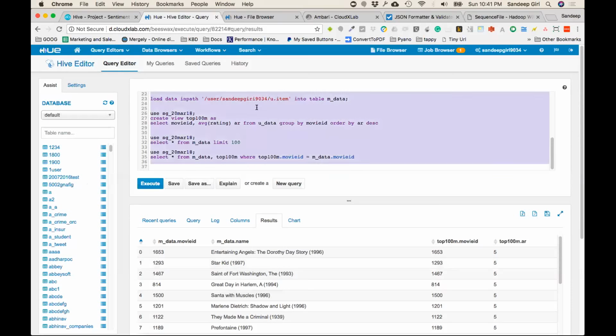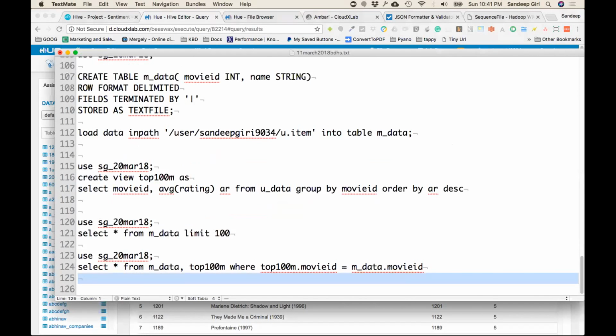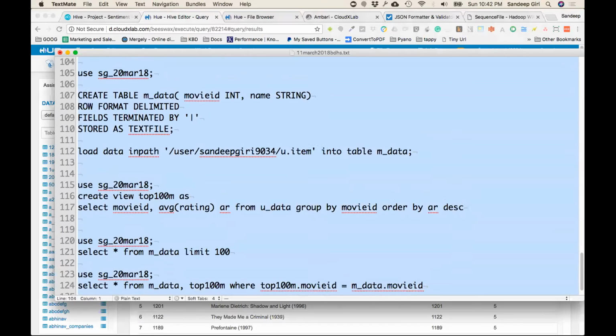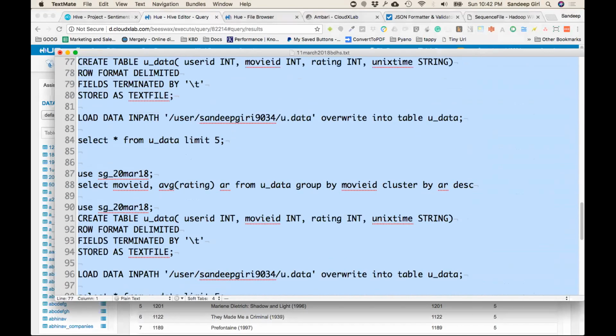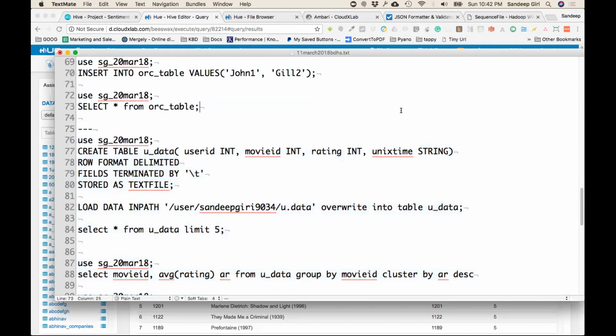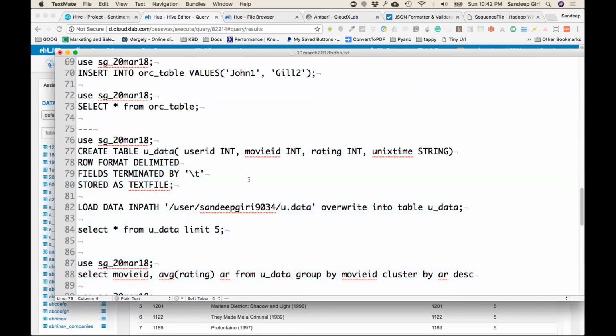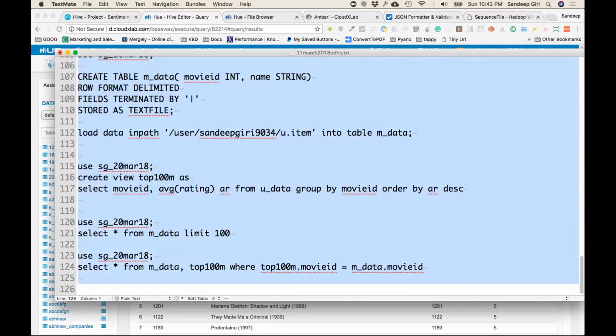Let me just give you the entire queries here. All right, probably you can keep this, and give it a try. Why doesn't it let me copy a number of times?